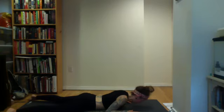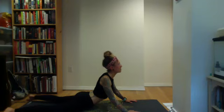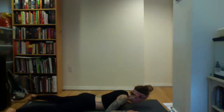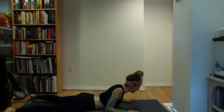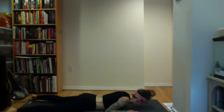Let's breathe in and prepare. Exhale, lift the chin, lift the chest, press up, opening up to the collarbone, squeezing the glutes, holding it for that inhale, and lengthening all the way back down into your hover. Let's do that one more time, breathing in. Exhale, lift the chin, lift the chest, squeeze and open. Feel the hip bones draw up to the bottom of the ribs. And then lengthening back down and reaching into your hover.